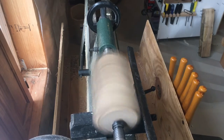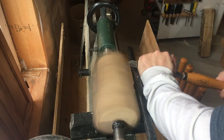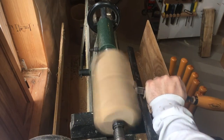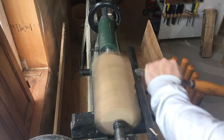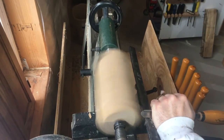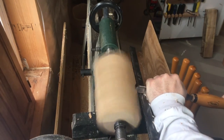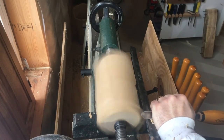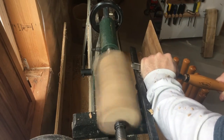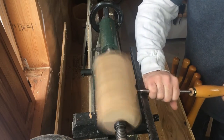Okay, guys, as you can tell, I have my block of wood, which was 2 3/4 inches by 3.5 inches by 6.5 or 7 inches long. This particular piece of wood I left as a rectangle, so I'm roughing it out on the lathe. Given that this is the Get Kids Woodworking episode, I wanted to keep it as simple as possible.